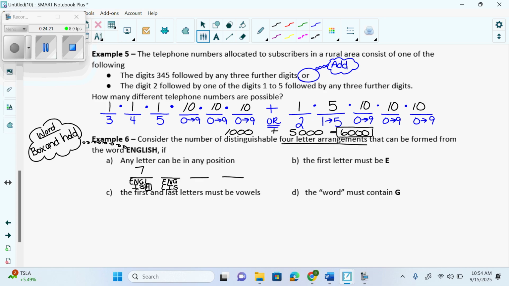If you were like, I want to hold the E, cool. You wouldn't have an E and you'd have an H. Still 6 letters. Correct? It doesn't matter which one you hold, you still have 6 letters. You just will write different letters than I have written down. So it's 6. Then say I hold the E. Then I would have N, G, L, I, S, which is 5. Then say I box and hold the N. Then I would have G, L, I, S, which is 4.